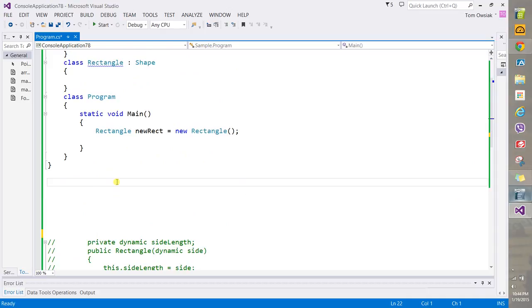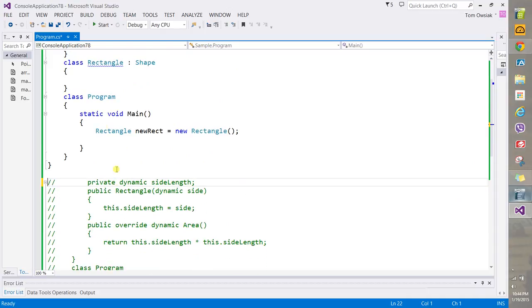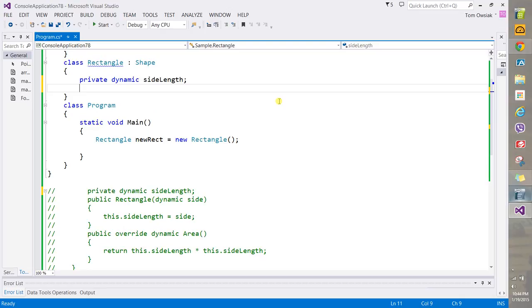Alright, so here let's delete this code that I don't need anymore. Let me bring this up a little bit. Now let's implement this code. So first we're going to declare a private dynamic variable side length like this. And then you're going to say public rectangle and then dynamic side 1 and dynamic side 2.